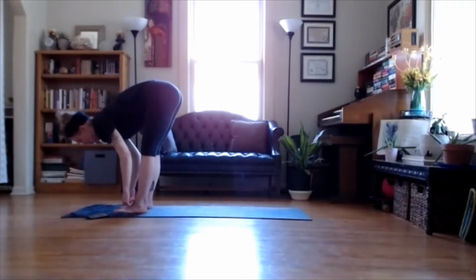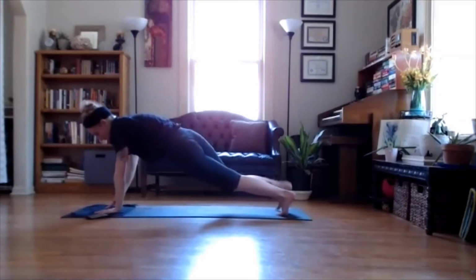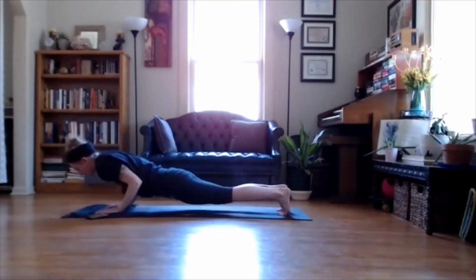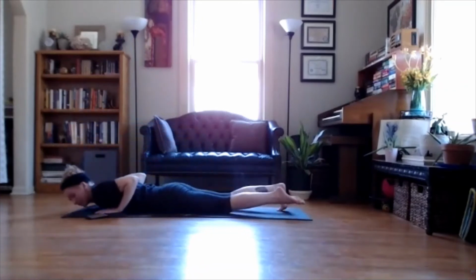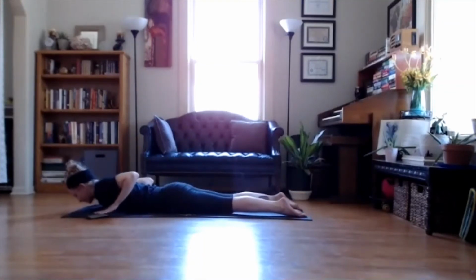Exhale, lower. Beautiful. Hands come down to the mat. We make our way to plank. Inhale to shift forward. Exhale to lower slowly all the way. Feet flip so the tops of the feet are flush against the mat. Hands are right underneath the shoulders. Elbows are tight into the side body.